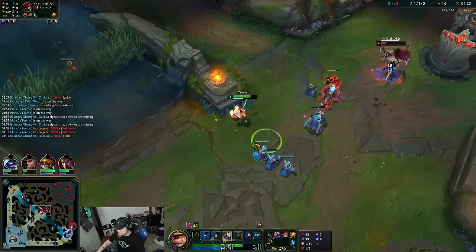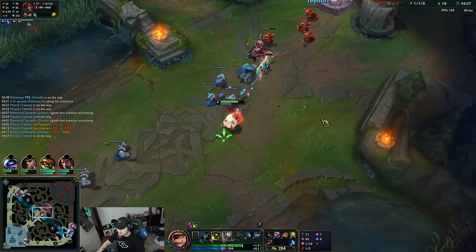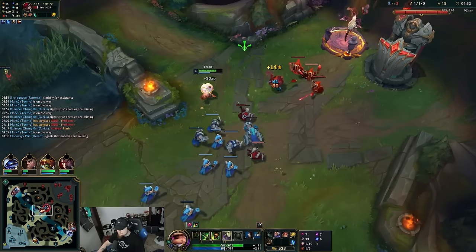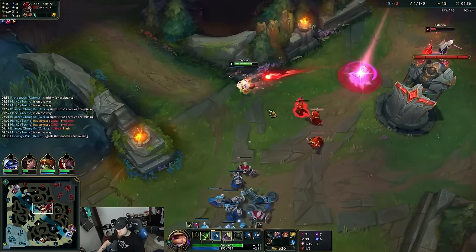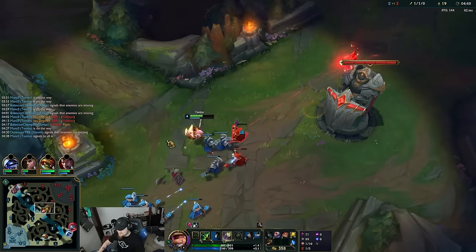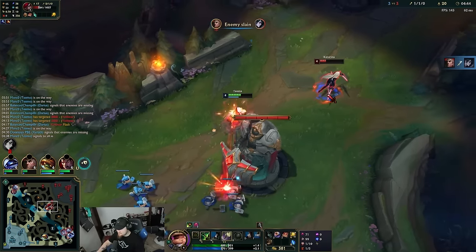I wanna keep leaning. Oh, no. I got a Harvest proc. If I can dive her, I'll take the one for one. Yeah, that's fine. I want her to stay. I want to fight this. I want to just kill her and die, because if she misses the wave, it's super worth it.